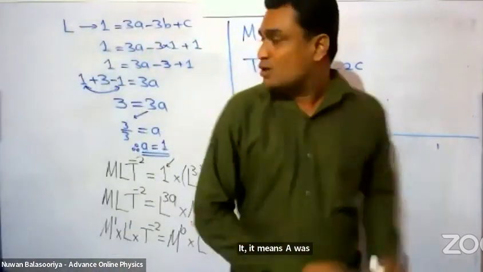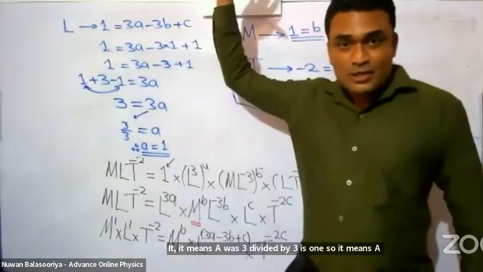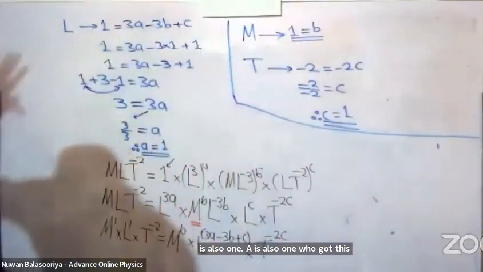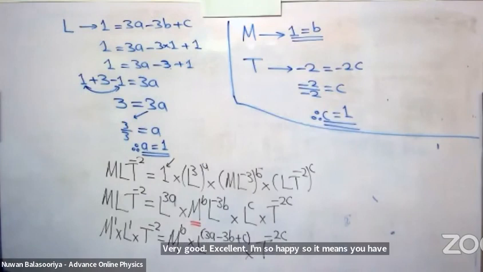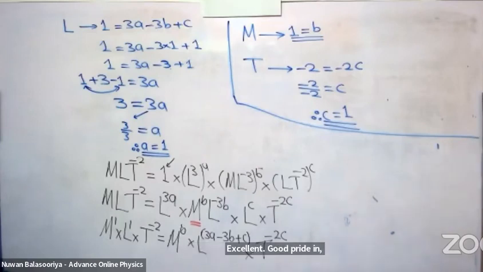A is also 1. Who got this answer? Please raise your hand in the Zoom chat. Lamai. Very good. Excellent. I'm so happy. It means you have understood the dimensional analysis lesson very well. Excellent. Good. Write them all quickly here. Everybody, if somebody was not able to obtain the answer, please write this note quickly.